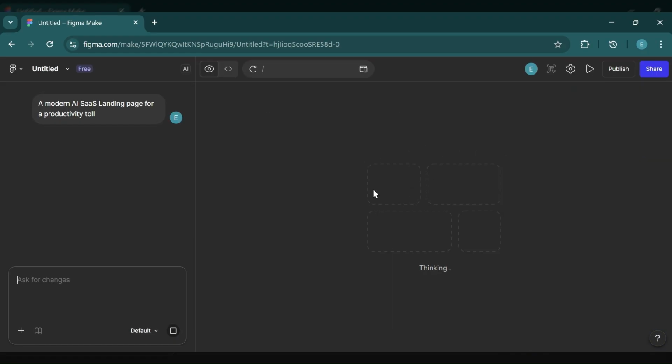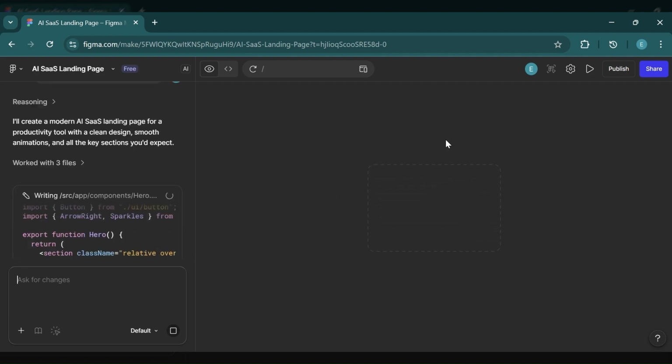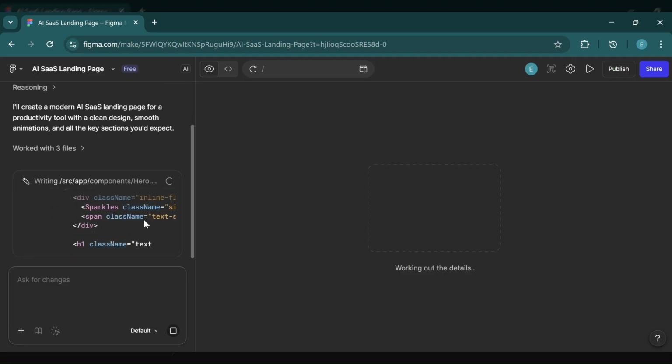So what is happening right now is that the Figma AI is processing everything together in order to give you a modern design. So you even start seeing the code being written at this side as everything is being processed. This is where the design is going to be located. So you can see the code is coming up and it's building everything for you physically here in Figma.